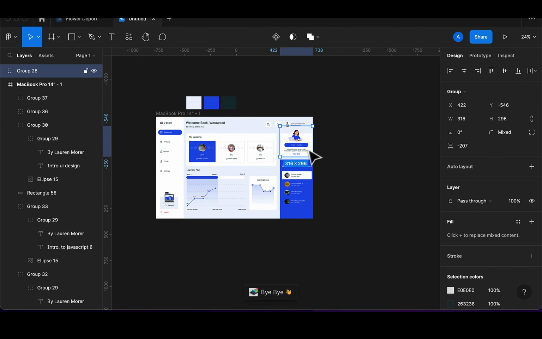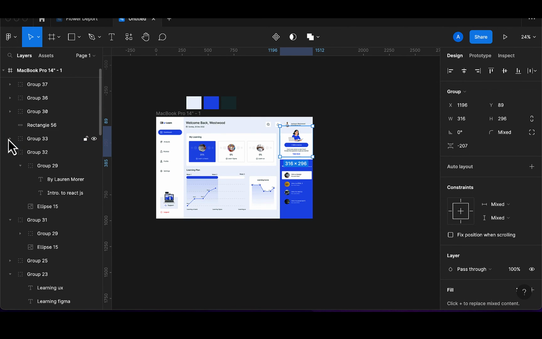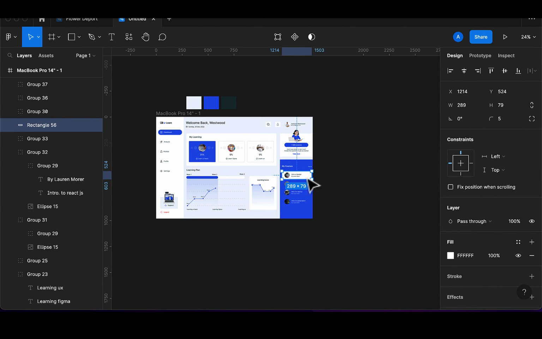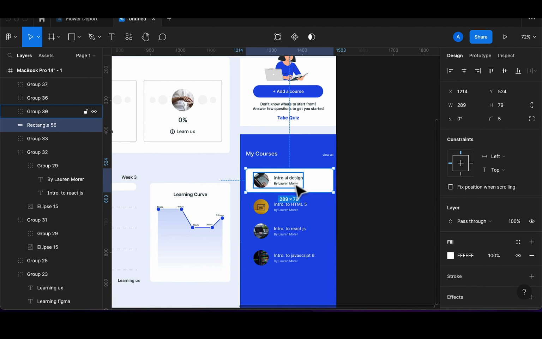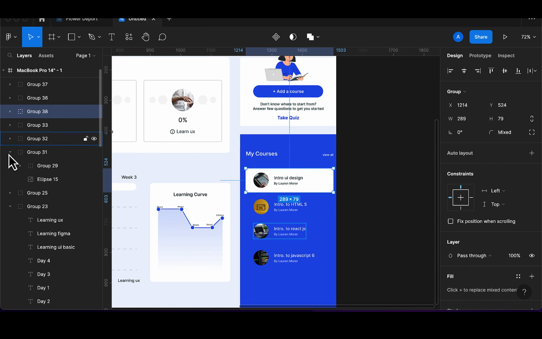Let's look at this portion of our design here. This group is outside the frame. Because this group is outside the frame, let's bring it inside the frame here. So now this group is in the frame. What we want to do now is put this design in the mockup, but let's close this and see if we have items that are not grouped. Okay, this one is not grouped, so I have to group this here. Ctrl G.